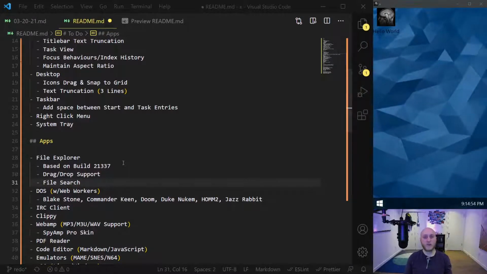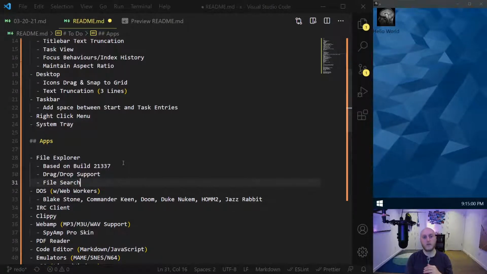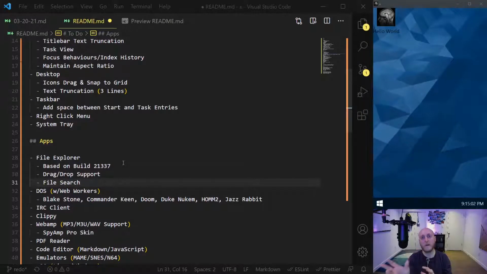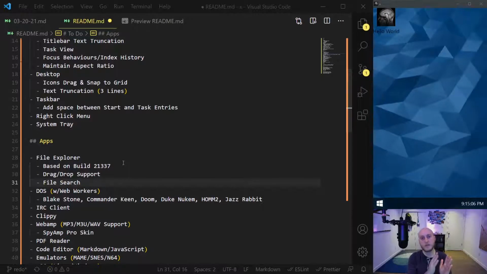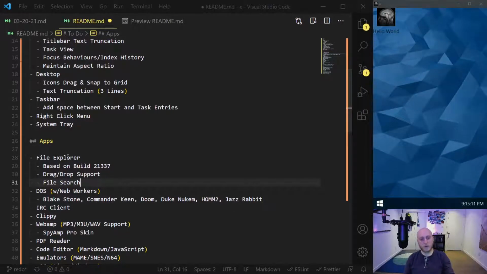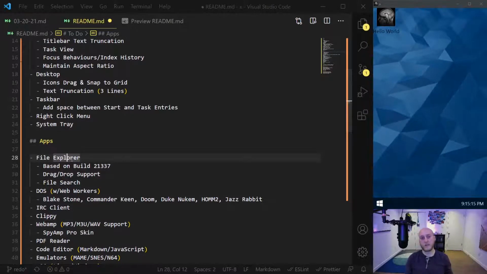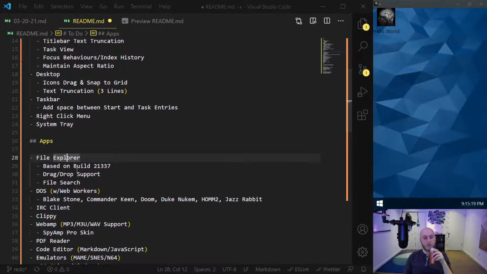Well, I have a component called the File Manager that is basically a list with files. And we can style it different ways, like style it to look like it's in a window in a File Explorer, or style it to be the desktop icons, or style it to be the start menu entries. So that's why I say File Explorer is an app, because it's just one use case of this File Manager, which is like a thing for listing files different ways, if that makes any sense. So I did move it into apps.